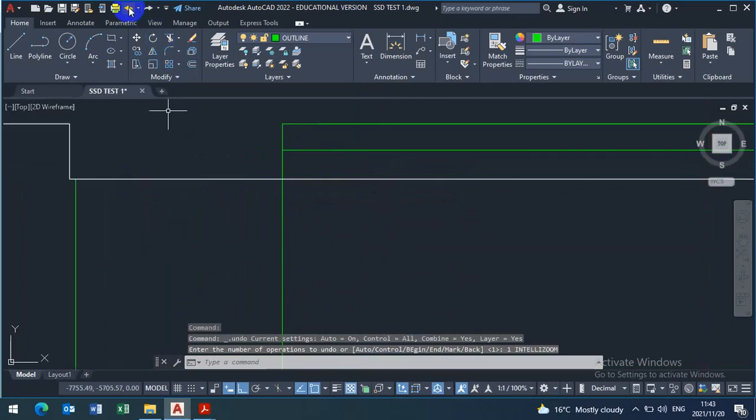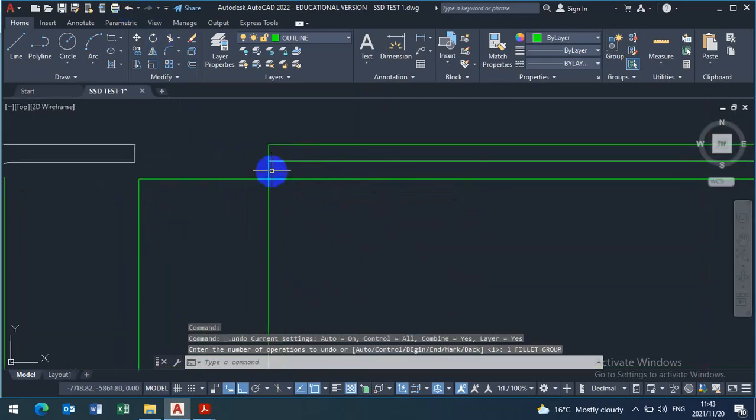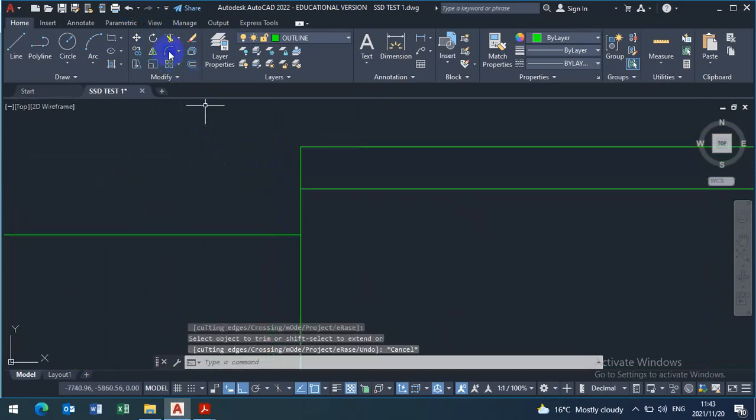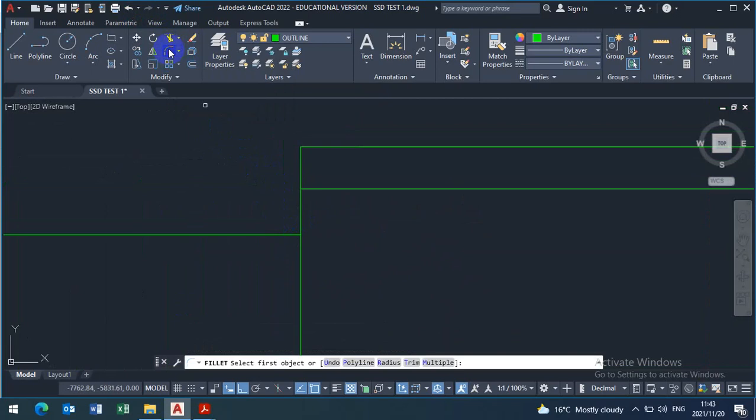Okay, undo. You need to trim this piece here. Yeah, then try to do a fillet of 10. Radius, enter. 10. Why is it not accepting? Fillet, R, enter. 10, enter.